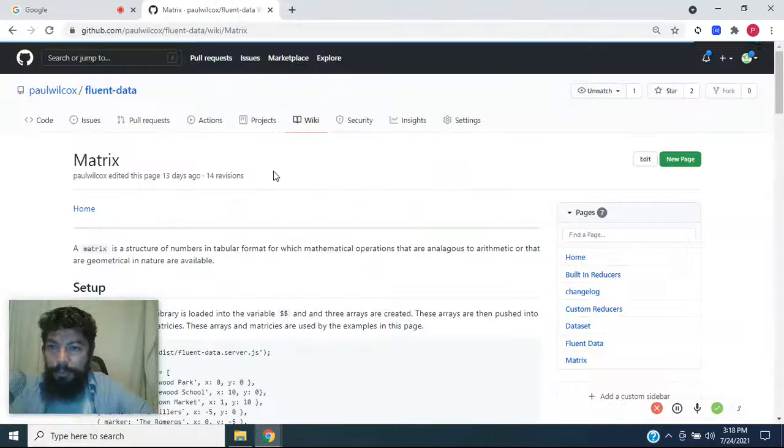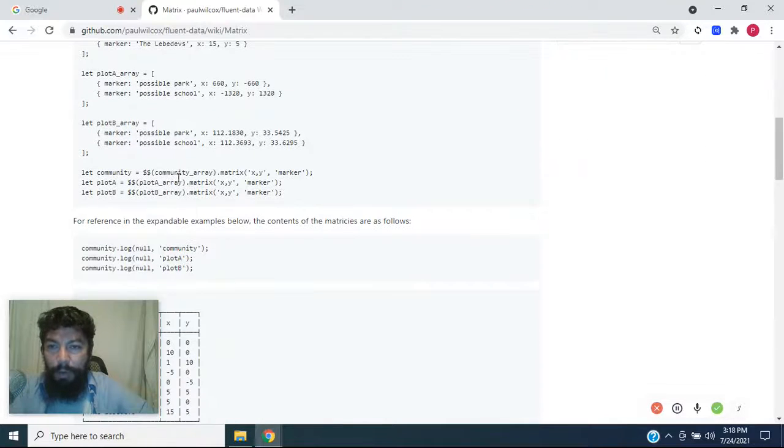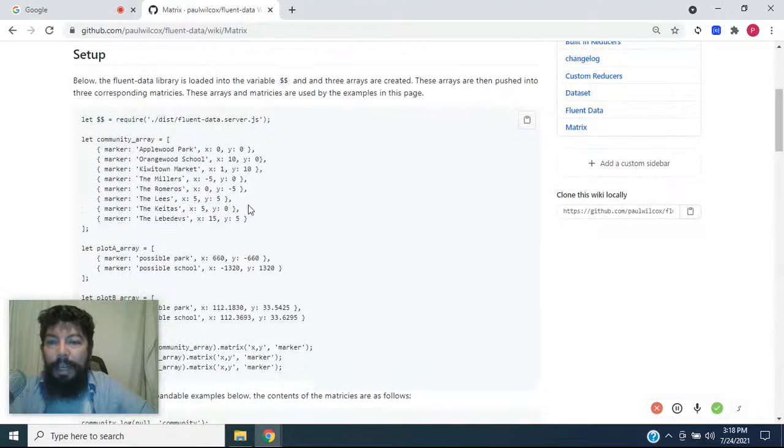If you go to a matrix, here you'll see just the array. It gets instantiated below here. But just to see what kind of object it works with, you'll see it's very similar to a datasets object. But with properties such as x and y, you can imagine this represents a coordinate system. The marker property here, this becomes later row names. This doesn't become part of the core matrix, so you can sort of disregard it. And you can see that the properties here are consistent, and they're also not only primitive, but they're integers. More generally, they're numbers. Of course, with a matrix, that's the kind of object you're going to need.